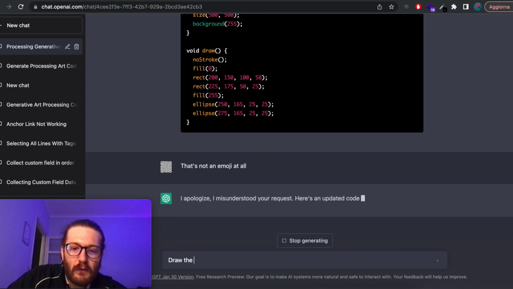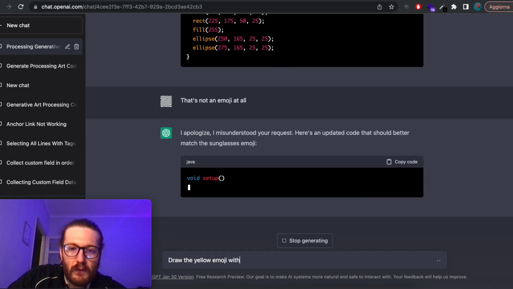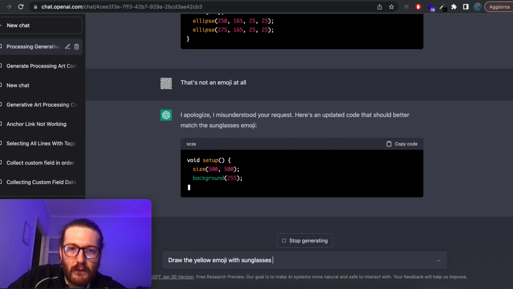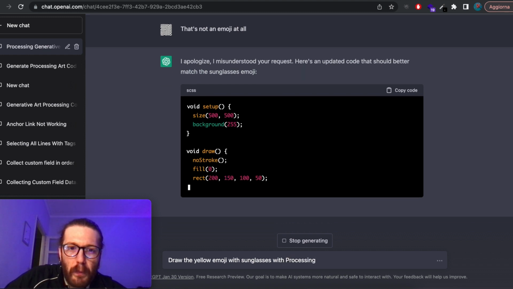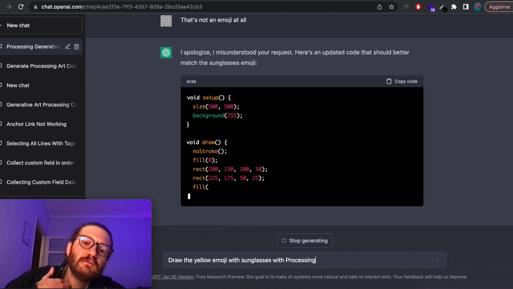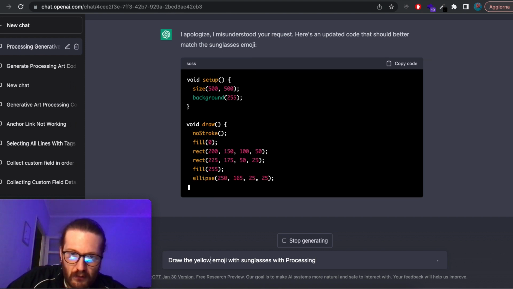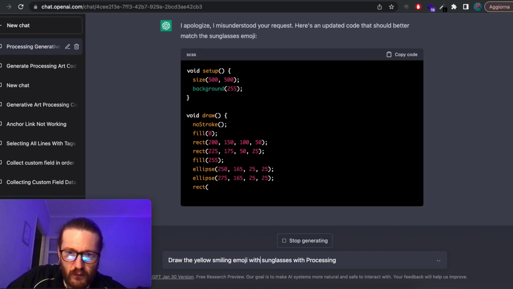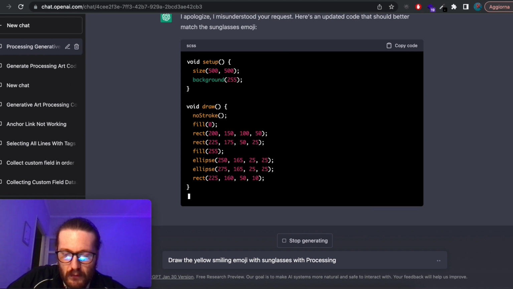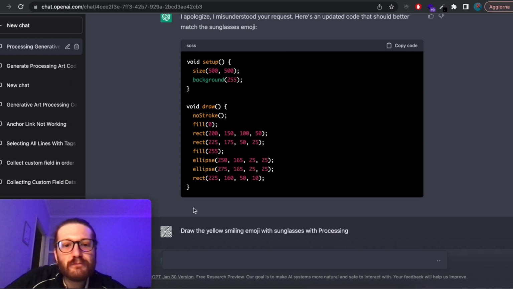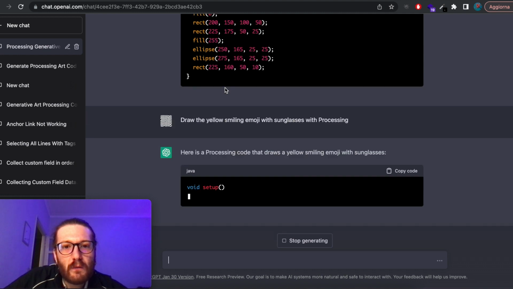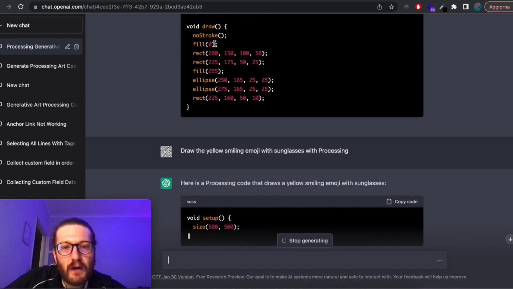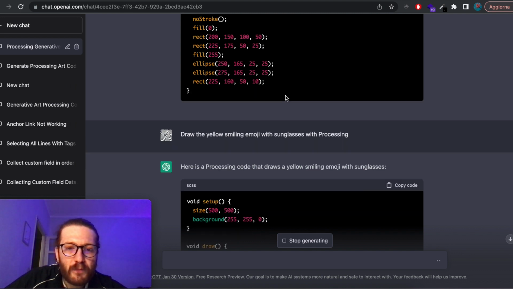Draw the yellow emoji with sunglasses with Processing. Yellow smiling emoji with sunglasses with Processing. I was testing it yesterday and it was commenting all the shapes, like this is the face, this is the mouth.